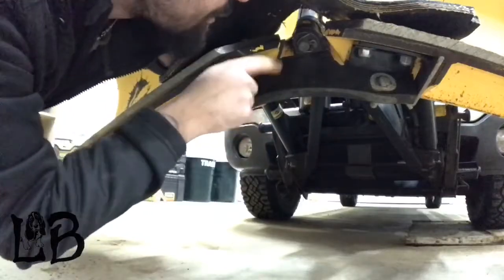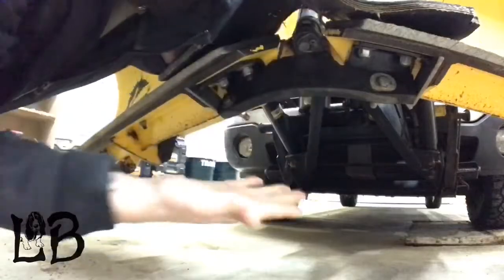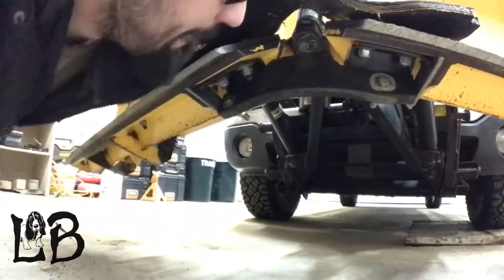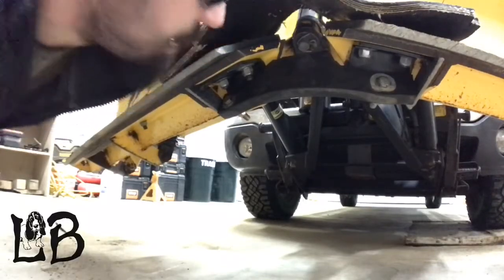Those are about $30 a piece, so we can get a few storms out of it at least. I don't mind replacing it a couple times a year. If it's once a storm, it ain't gonna work. If this whole thing comes off this time, I'll have to figure something else out. So let's back this out. We'll get the sand truck in here.